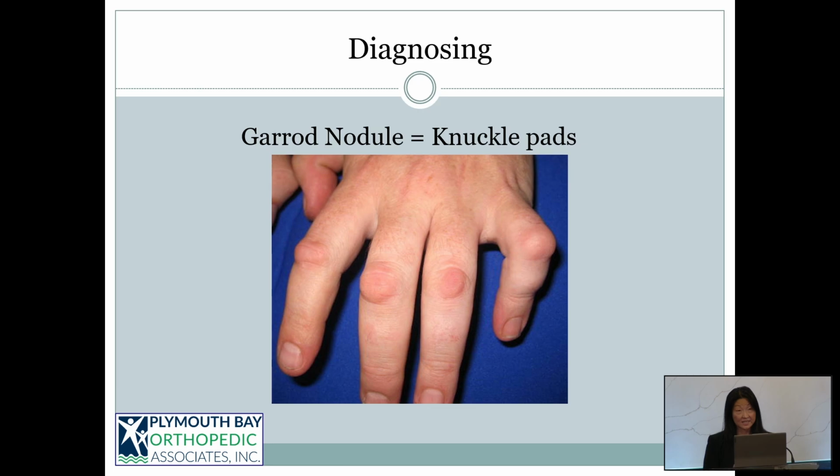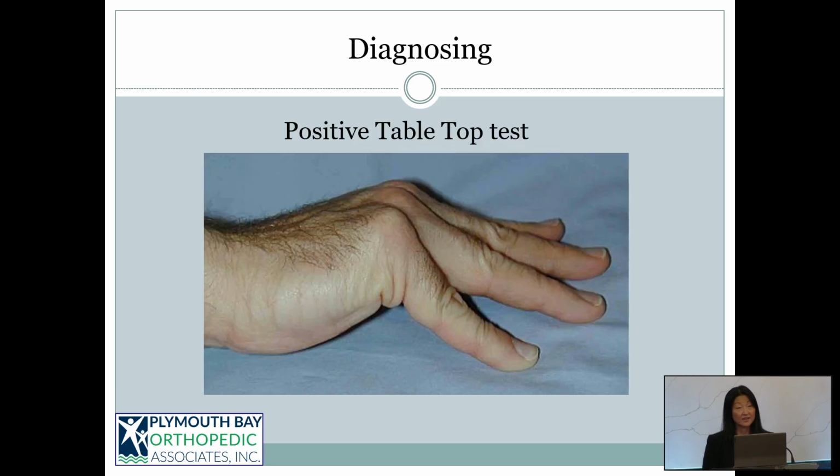And then as the disease progresses, then you get what we call the positive tabletop test. And the finger's bent down such that you can't lay it flat on a table. So most people will complain that it interferes with their ability to shake hands or also wash their face. Most men don't complain about golf, though, because you can still grip a golf club. It never interferes with your ability to make a fist, so they can always make a fist. It's really just that they can't flatten the hand all the way out.